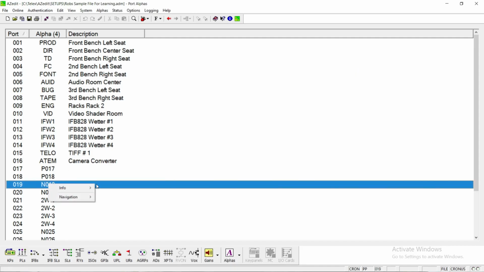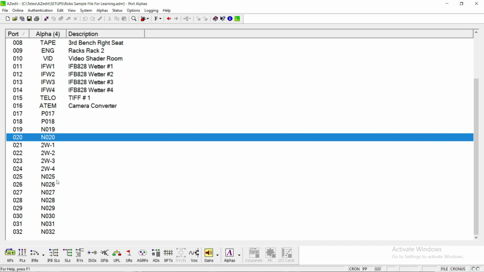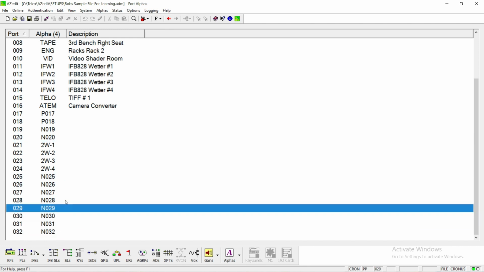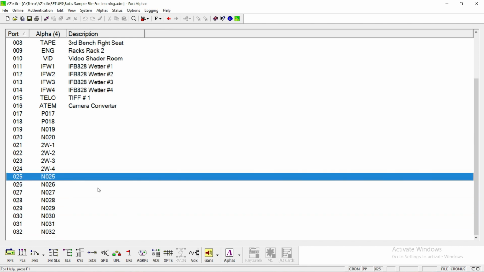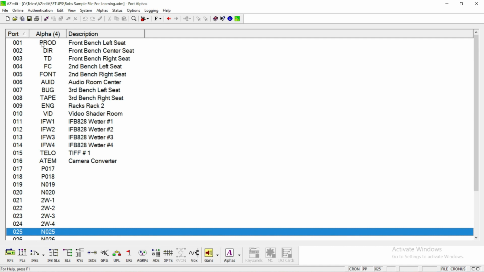So before these things are named, the default, they come up like this area here where it's N19, okay, or N20 or N25, all these, right? This is what it comes up as. I don't know why they chose N. I really wish they might have chosen something like Z025, and I'll get into why that is later. But they chose these N025, and then we changed the names.